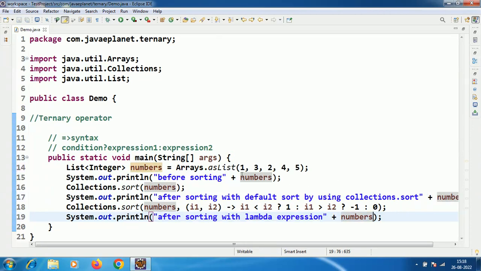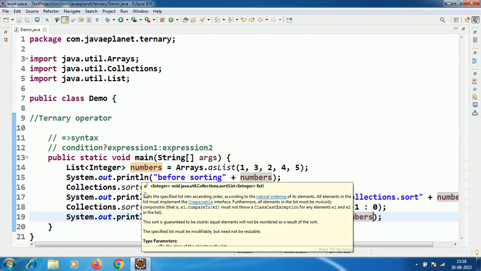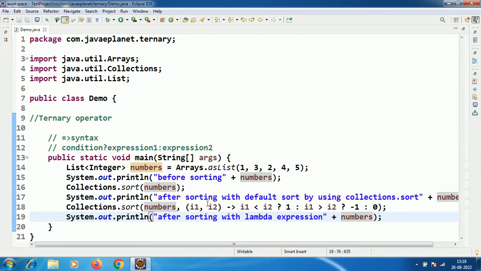Here in this sysout it will print the numbers as they are, that means before sorting. After that I have passed the numbers so that it will sort in ascending order. By default this will sort in ascending order, and it will print in ascending order in the 17th line.